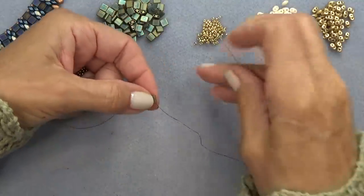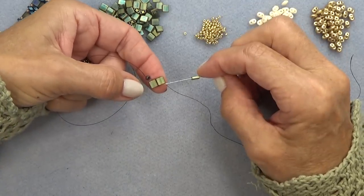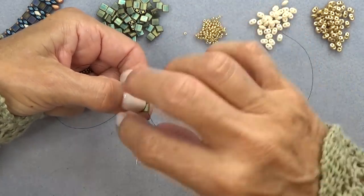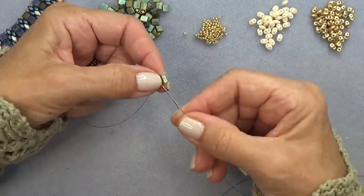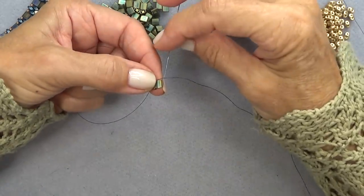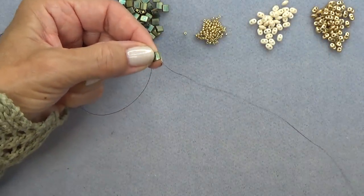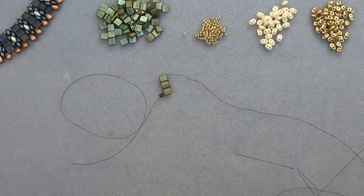like that. I'm going to pick up another Tila, and do that again, exiting here, sewing through this one, through this one, and then back through this top hole. So this is what it looks like. Just get to that point, and then we'll continue.